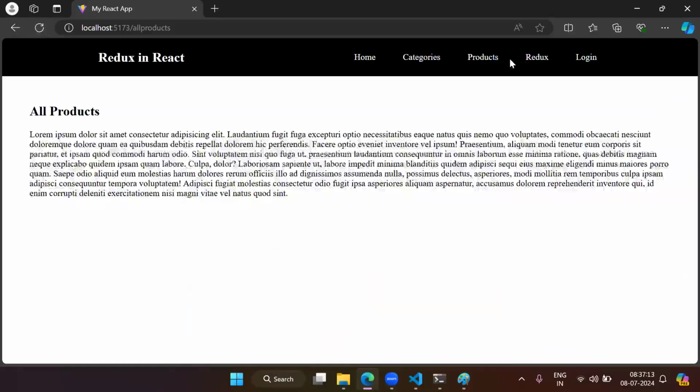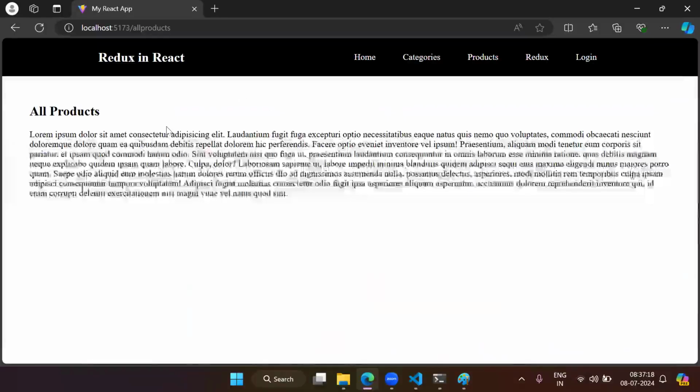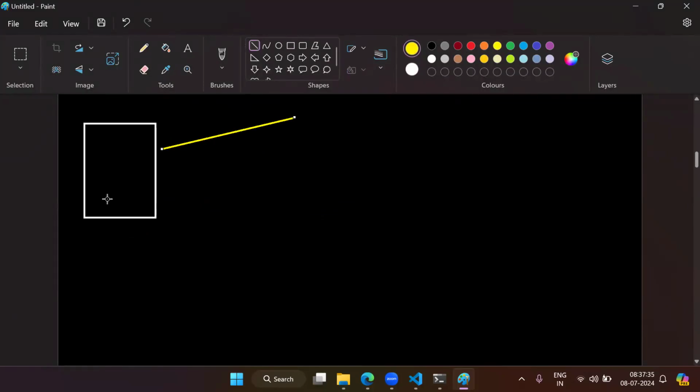Now what I want to do is whenever I visit this products component, the moment this component mounts, I want to send the request. So whenever my component mounts on the screen, I want to send a request to a server. I don't want to wait to perform any actions on this component. Once this component is mounted, I want to send a request. I want to get that data, and that data I want to display here. So for this, which concept do I have to implement?